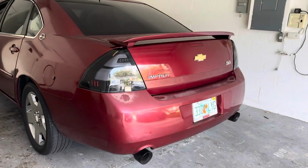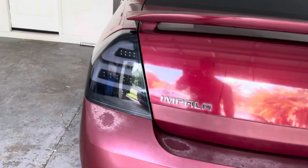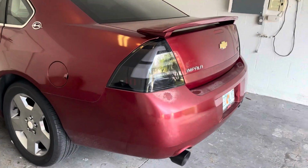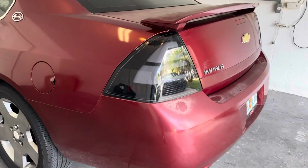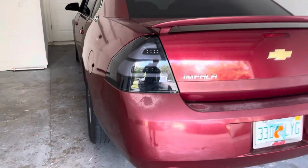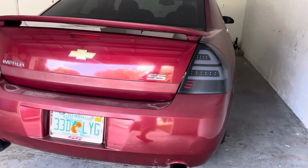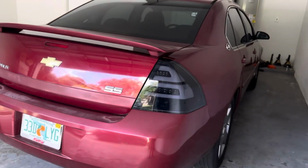So starting off, the first thing you might notice from last video that we've done is that we have actually installed new tail lights on here. These are a set of smoked, blacked out tail lights that you can get off of carparts.com for a rip-off price, or you can get them off of eBay for about $158. And I don't know if you notice the difference between those two. Definitely your wallet will. I think they look amazing. I really do think that they totally complete the look.